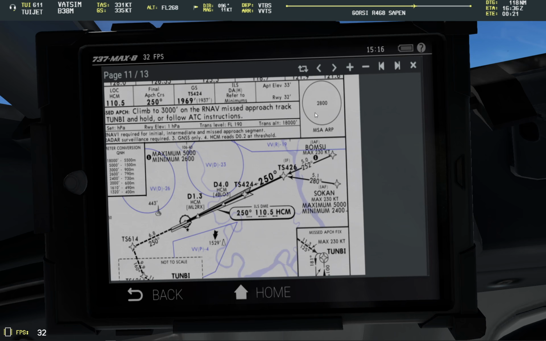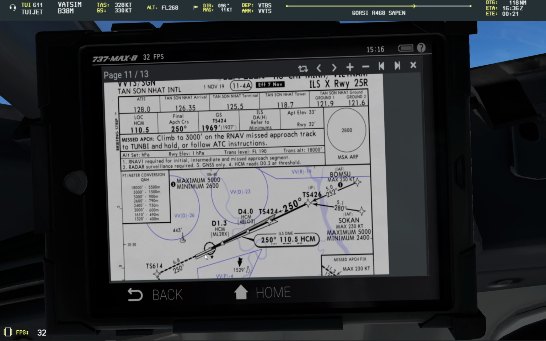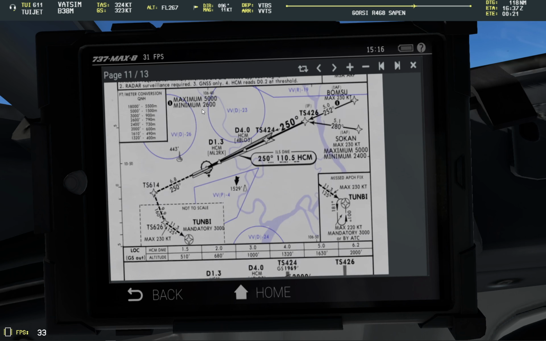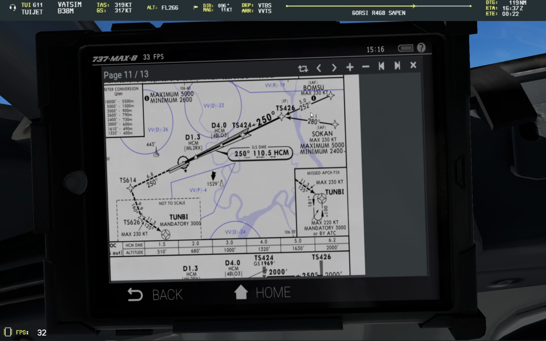MSA 2800 in all sectors based on the airport reference point. Missed approach, climb 3000 feet on RNAV missed approach track to Tunbi and hold. And that's 230 knots maximum, Tunbi at 3000. And we will be arriving here via Bom Su, I guess.